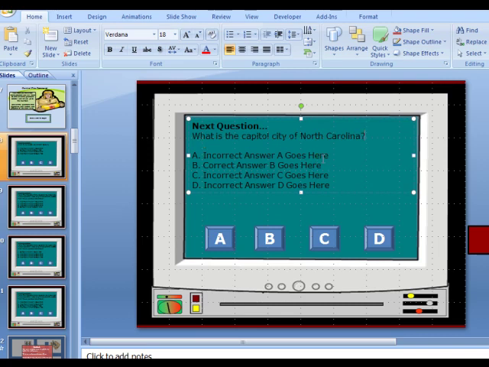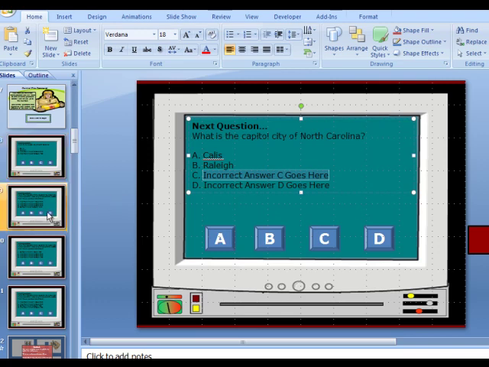You'll need to pay attention to each of the instructions down here in the next section. Incorrect answer for A needs to be placed here, so we would place an incorrect answer there. Correct answer needs to go here, and so we need to make sure that our correct answer is there, and then 2 more incorrect answers will appear for C and D. As we do this, we want to pay attention to those, because those are how the buttons are keyed to work. So in this slide, B is going to be the correct answer, and C, D, and A are always going to make the participant go back and try it again.